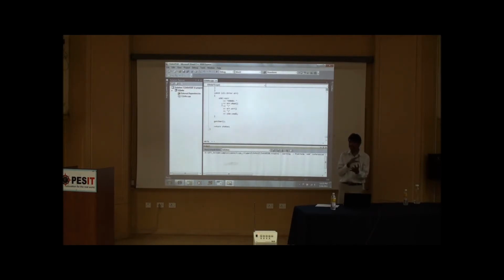OpenCL guarantees the functionality, although it may degrade the performance, or sometimes it may improve the performance. That is a different thing, but OpenCL will take care of that part. That's what I can say.